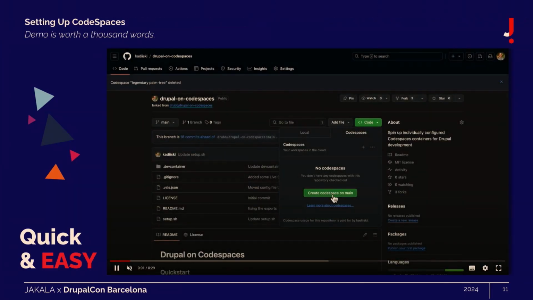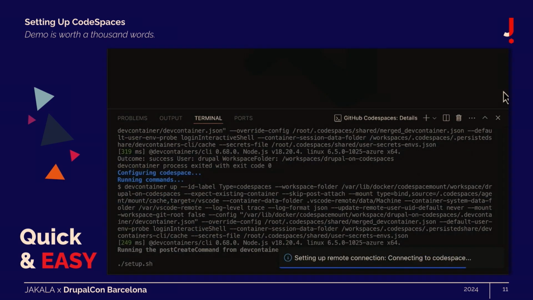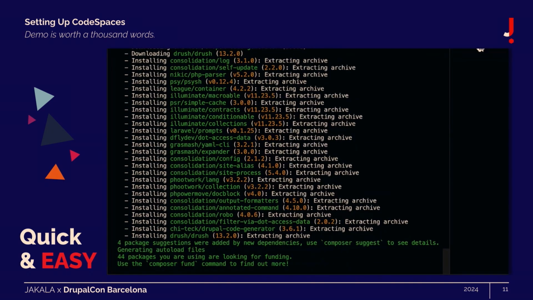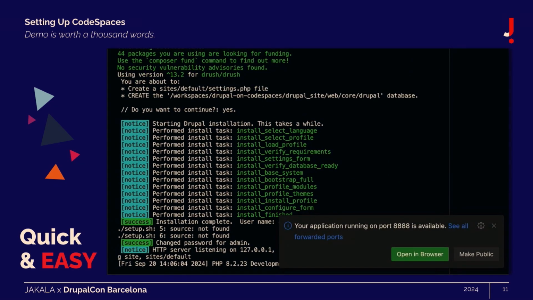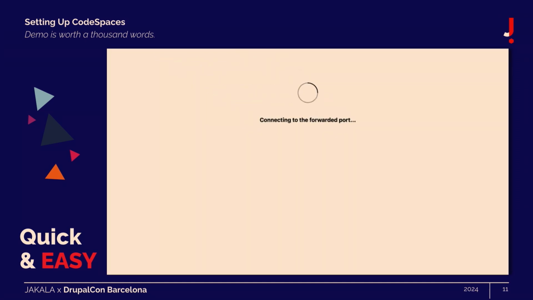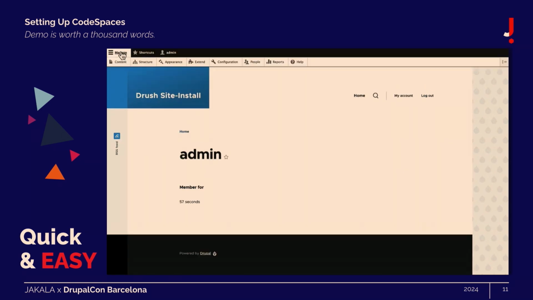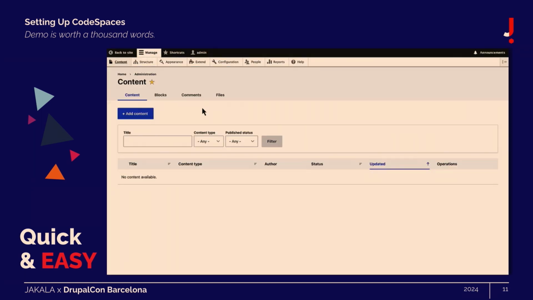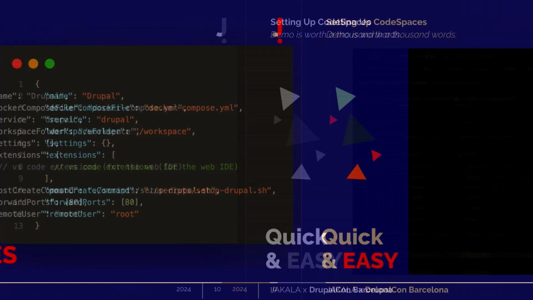So that's a short demo of me clicking a button in a repo, and after 4 seconds, I'm already on the setup.sh. When we see setup.sh, that means we are already past the point where the container is spinning up. That's my custom script, which usually is supposed to just import a database. But in this case, it spins up a whole Drupal from scratch, top to bottom. So there is no code base in that repository. This one specifically was used for educational purposes.